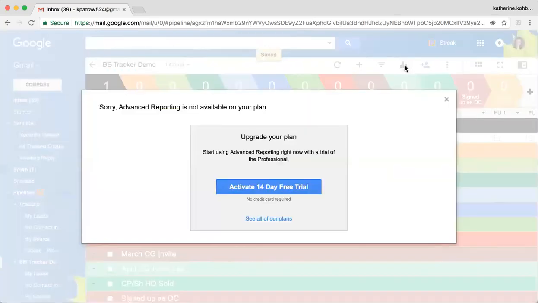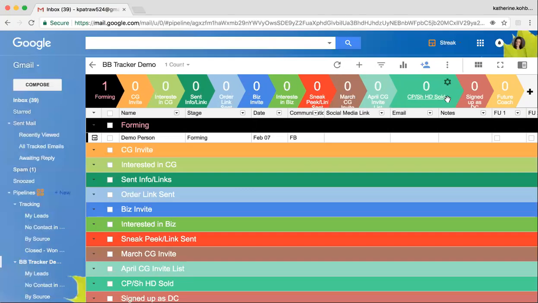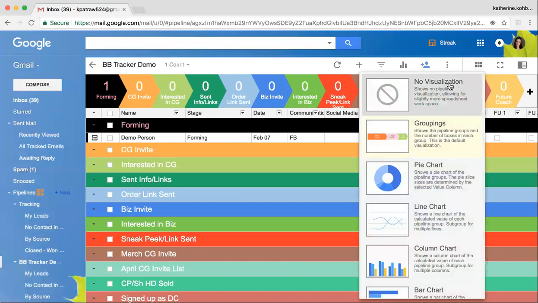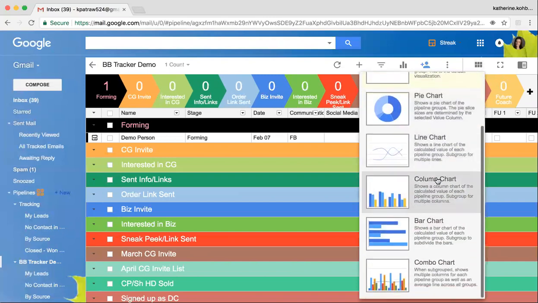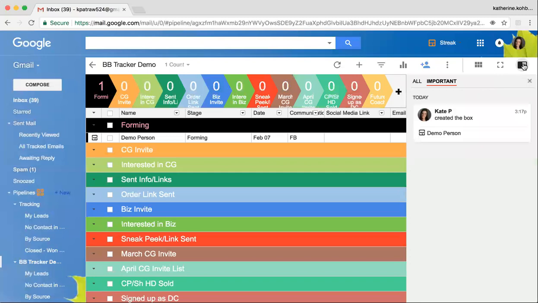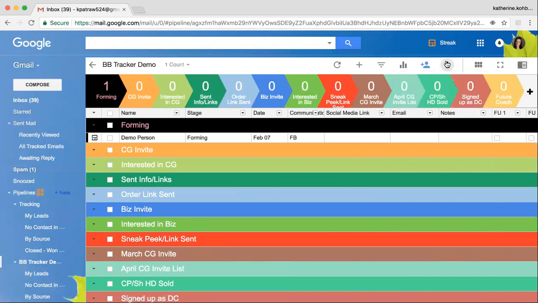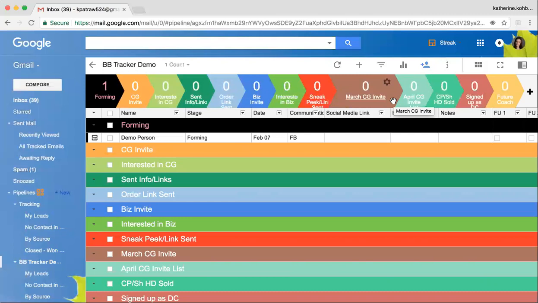But the other cool thing is you get pipeline reports if you want to try this 14-day trial. It'll give you a visualization if you want to look at like a pie chart or anything like that. I like my charts because I'm a dork. This thing will tell you your most recent steps that you did. And then what I haven't figured out yet, but I know how to do from my phone, is I can set reminders. Oh yeah, you can put it into a Google Sheet too. So I can set reminders in regards to, like if I want to follow up with someone, but I have to do that from my phone. So I haven't figured that out yet on here.